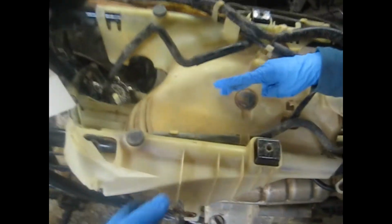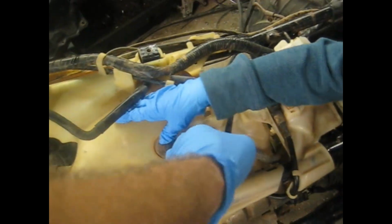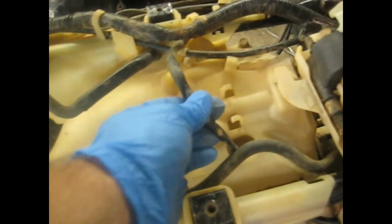Now we have to take this little plastic cover off here. To get it off, the only thing you got to take loose is this one plug that plugs in here. I think it's a coolant temperature sensor on the top of the head. Unplug that, then you can just unclip all of these wires out and it'll slide out of there. So we'll do that real quick.